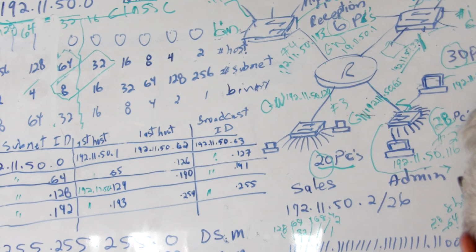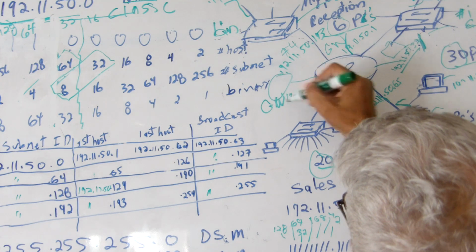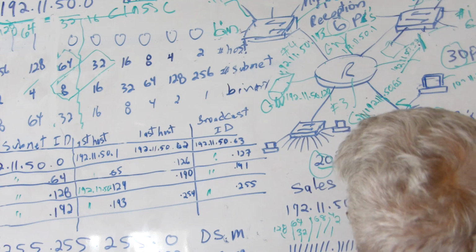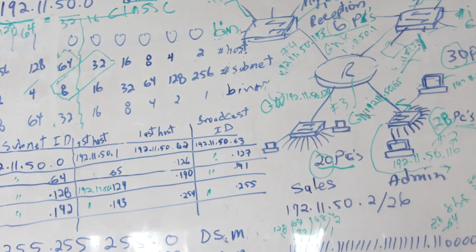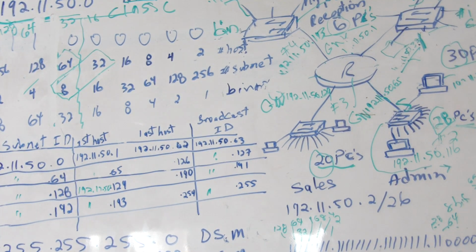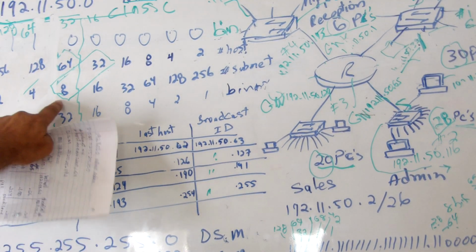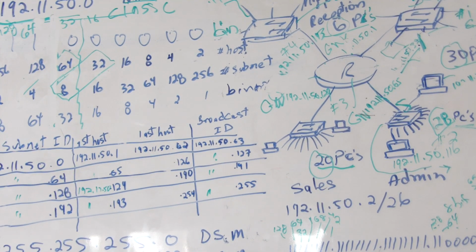Supposedly we change this one. There are 4 more switches, and actually there are 4 more. For example, usually we do it in many different ways. Some of them are connected to a router. Each department may be connected to a router, and then at the end the routers get connected to each other. So here we could have 8 of this subnet, and then you have to subnet it for 8.